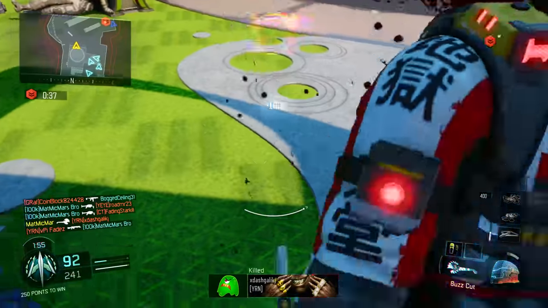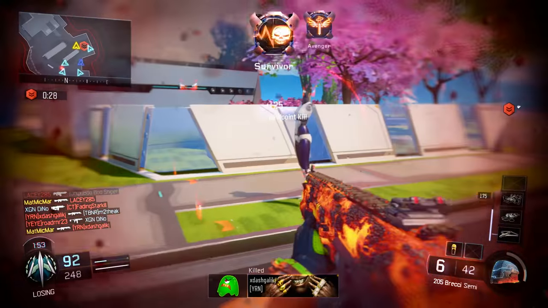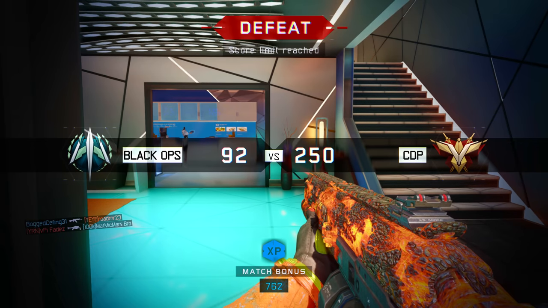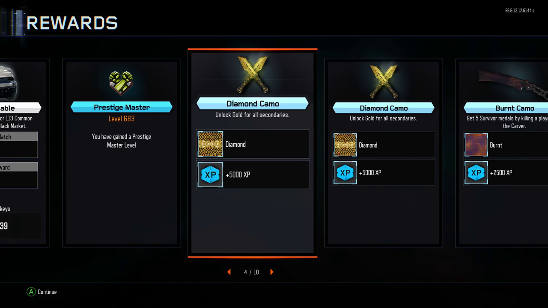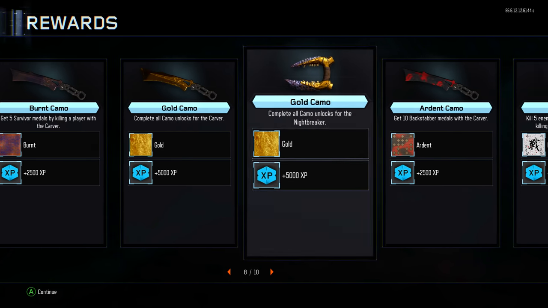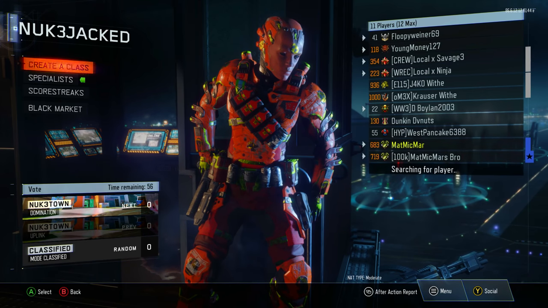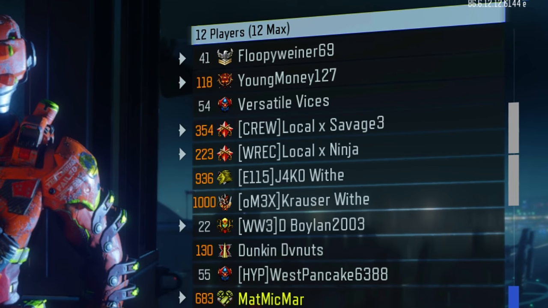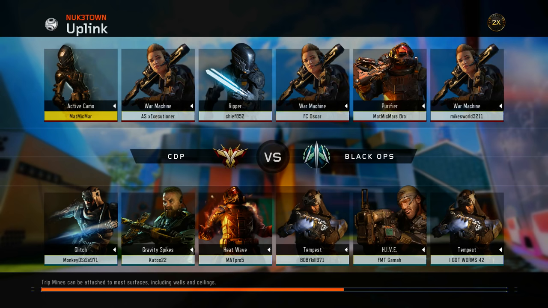Oh, I picked up a gun. Keep it going. Brecky. Come on. Is that you? No, it's not. One more. No! No, rip. Look at all these challenges. Crypto keys, leveled up, diamond, diamond, burnt, gold, gold, these camos. Yep, I need one more. Frick! Back out! What the frick? It's one more, but once I finish that, I'll be completely done with the challenge. Finally, after all these months.